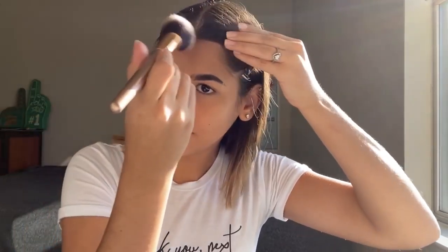And then I come to this side and I just press my brush in and swirl it around. Hit that forehead, honey. Honestly, I have a pretty small forehead. It's like 3 fingers tall. Over here, it's like 1 finger. And most people use bronzer on their forehead just to shrink it down. But I just do it overall to keep everything even.